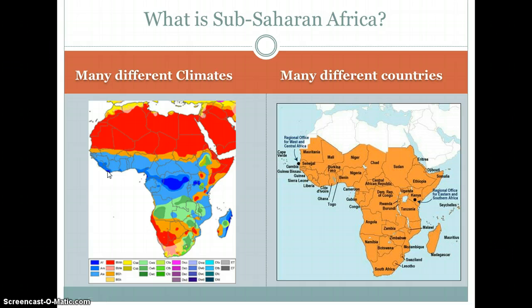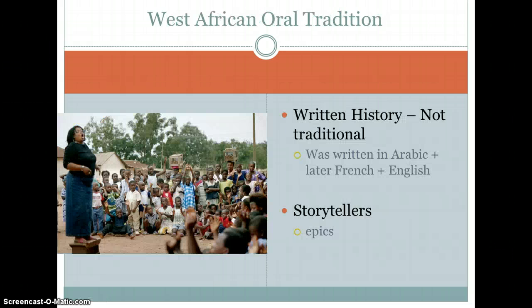So if we look between the years 800 and 1200, we start seeing Arabic coming more and more into West Africa, and we start seeing books in libraries. We see this a little bit in Ghana, but especially Mali. When we start talking about Mali, we're going to see lots of books, lots of universities, big cities like Timbuktu, which are international university cities. So the history was written in Arabic.